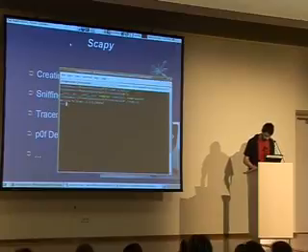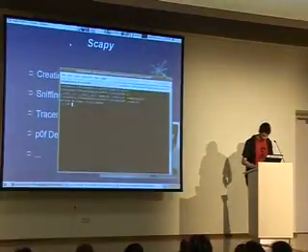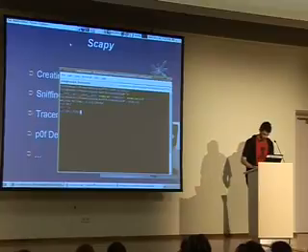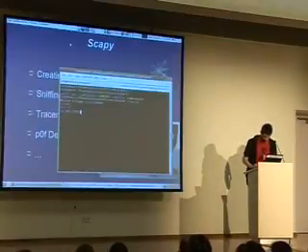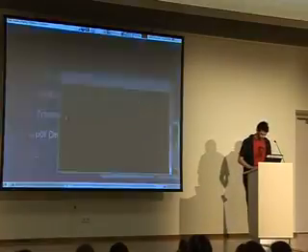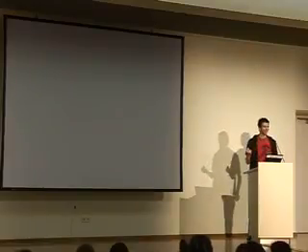Okay, so I'm just going to construct an IP packet, put some TCP payload in it. Anyone want to try?